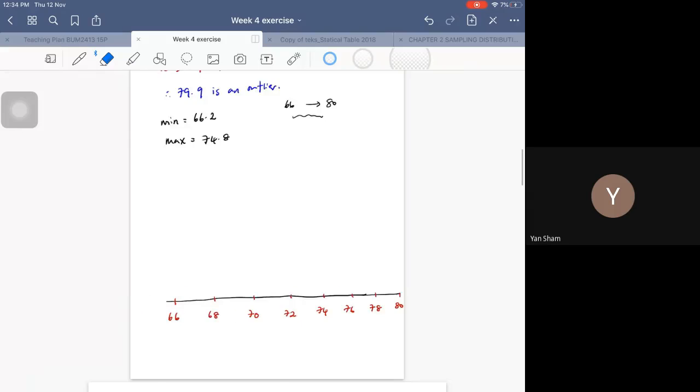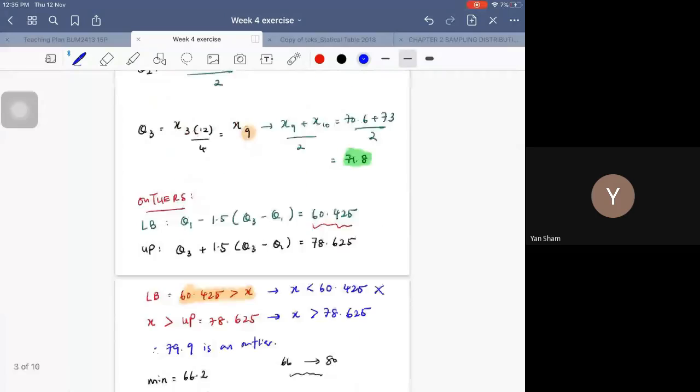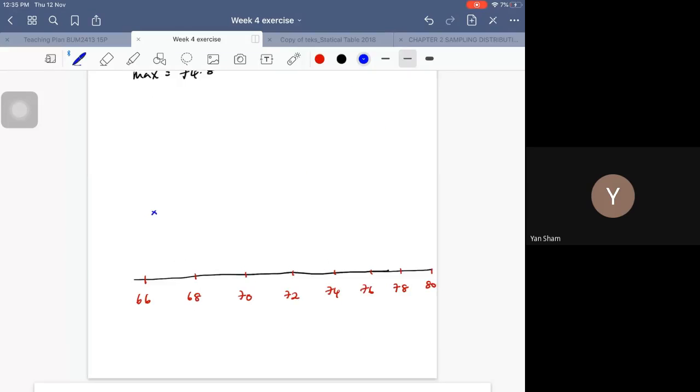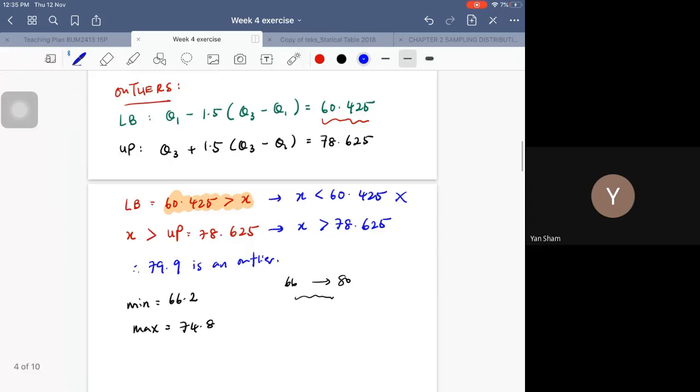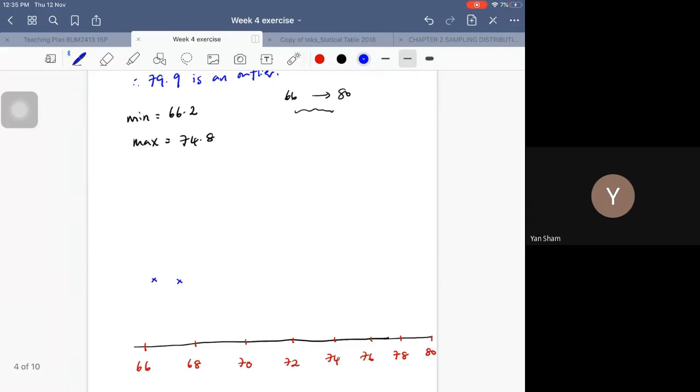Right, so now I'm going to start with putting the minimum value. My minimum value is given by 66.2, so it's just going to be an approximation. So let's say 66.2 is going to be somewhere right there. And then I'm going to put my quartile 1. Quartile 1 is going to be a value of 67.25, so 67 is going to be somewhere over here. Let's say it's going to be right there. And then I also have my quartile 2, which is 68.4. This is my 68, so 0.4 is going to be somewhere right there.